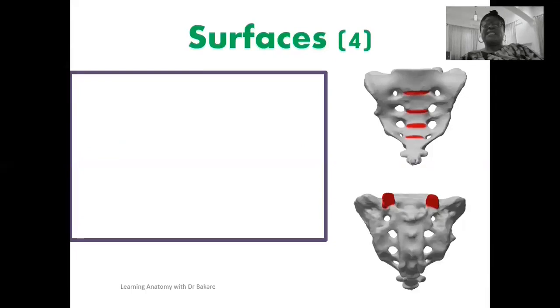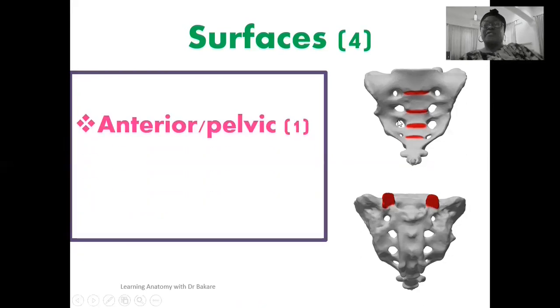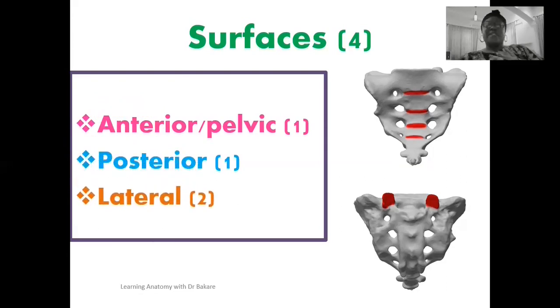We have four surfaces. The sacrum has an anterior surface, and this is the anterior surface here, using this image up here. The anterior surface, we have just one. We have the posterior surface. Using the inferior image here, this is the posterior surface behind. Then we have two lateral surfaces, and these are the surfaces here on the right side, and we have another one on the left side. So all in all, we have 4 surfaces, and we'll be driving into each of these surfaces. Along this course, we'll be establishing specific structures that are related to each of the surfaces.